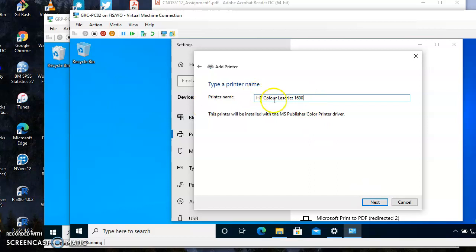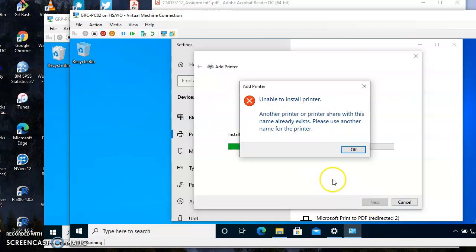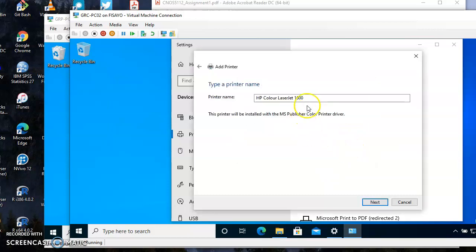So click next in here, we'll type in HP Color LaserJet 1006. Click next. It says another printer or printer shares with this name already exists. So I click OK. So I've created one before this, so I'm just going to change this to 3. So if you're doing it for the first time, it's going to be 1006.